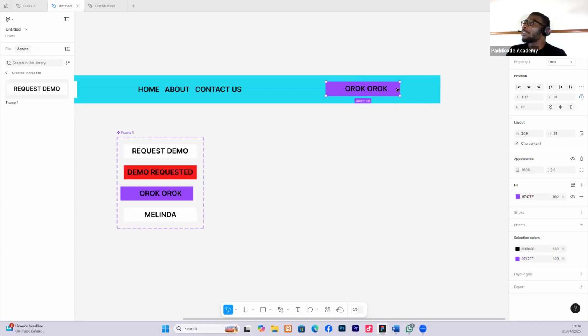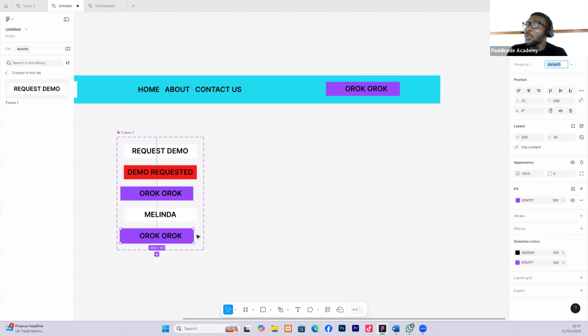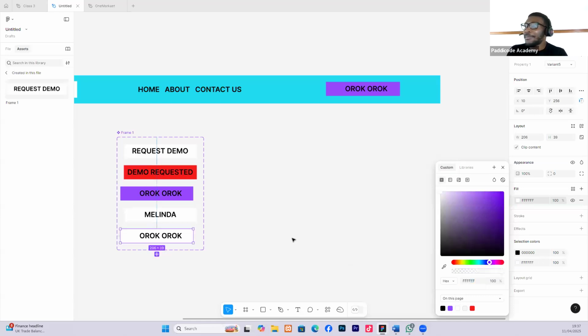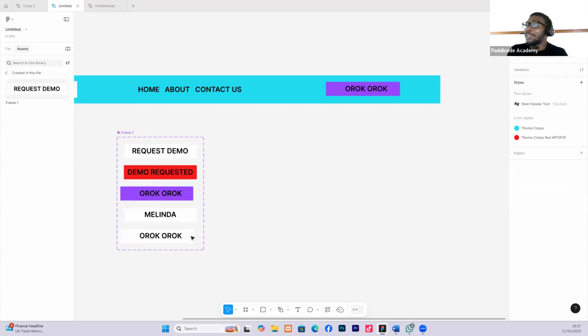So if I want it to change to maybe black or white, that's why you do components. That means there will be another instance for a rock which will be white this time, so that when I hover on it, based on my interaction, instead of this one coming up, this one will come up. So this is what components do for you. That's more like for interactive design. It helps with interactive design.